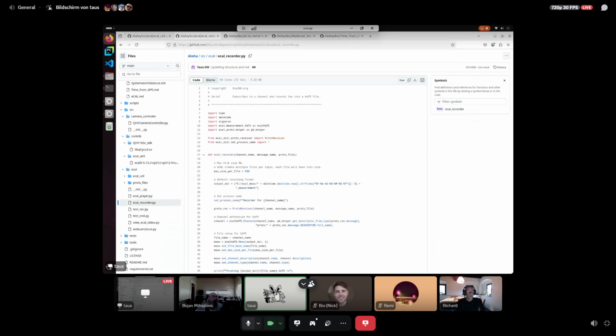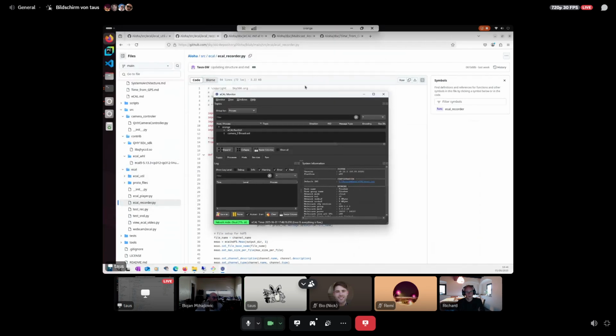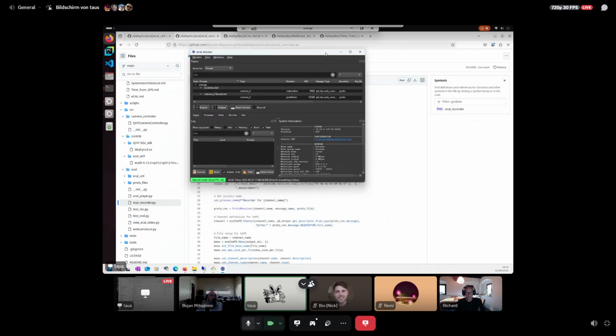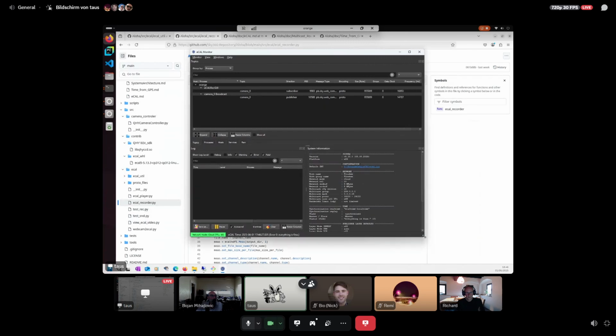Just wanted to share another thing as well. This is the ECAL monitor on my PC, and you can see that the Orange is broadcasting and everything. So now if I wanted to have a view node, I could just check on the PC as well and visualize from the PC, because the multicast is activated within them.